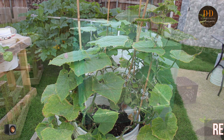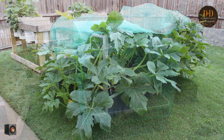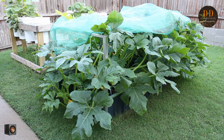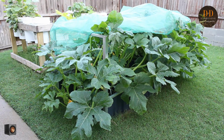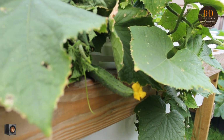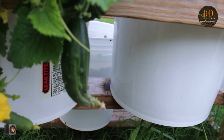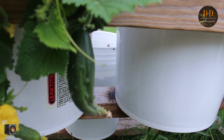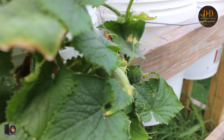So I'm going to take you off the tripod again. My apologies. I get motion sickness when people wear those, what do you call them? GoPros, and they're doing a lot of head swinging and everything. That makes me dizzy. So there is a cucumber that is growing, so I won't pull that up. And then we have that one right there that is developing, and then we have these that are growing, and then here's one right there.